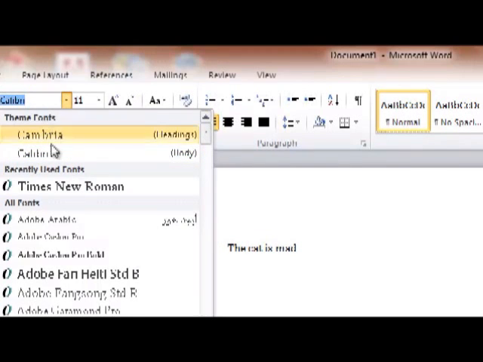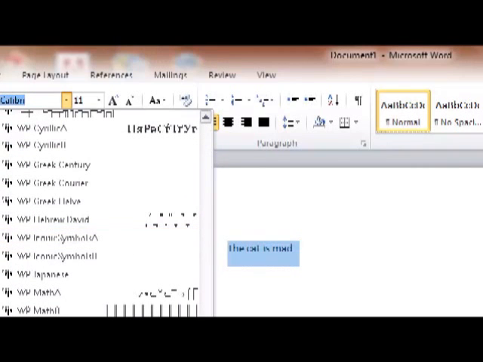By default, your default one right here is Calibri, and it has a section for your most frequently used fonts. My frequently used font is Times New Roman. You can go through all your fonts too. They're categorized in alphabetical order, starting with Adobe Arabic all the way down to Z, or whatever the last font is. It'll convert whatever you typed in.